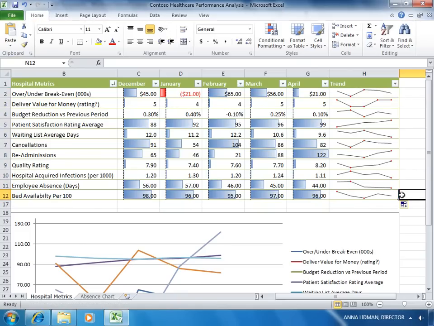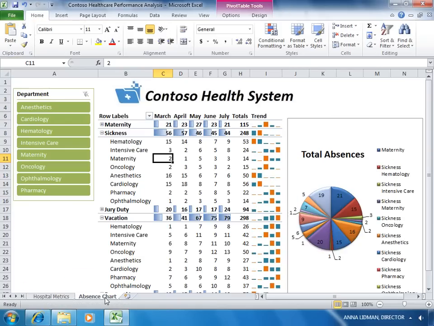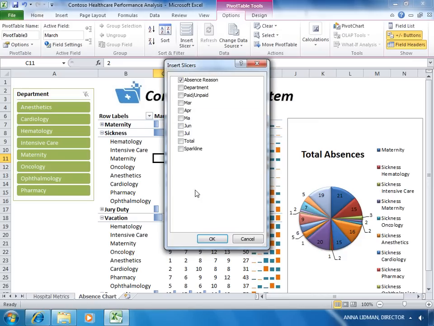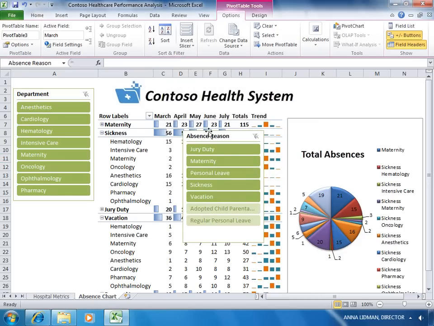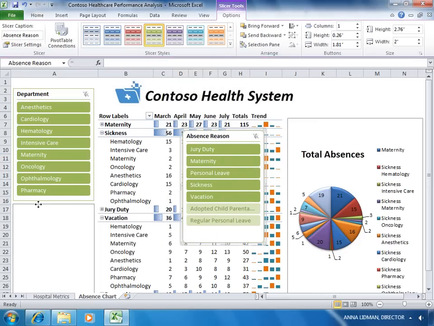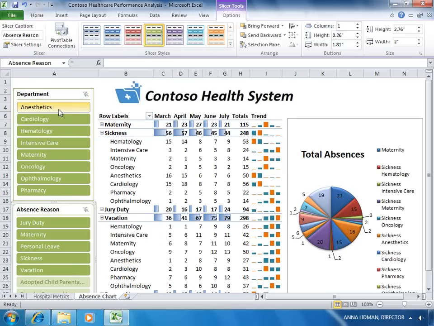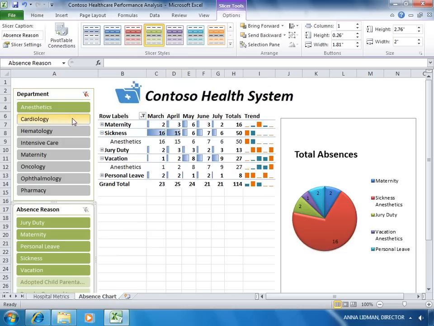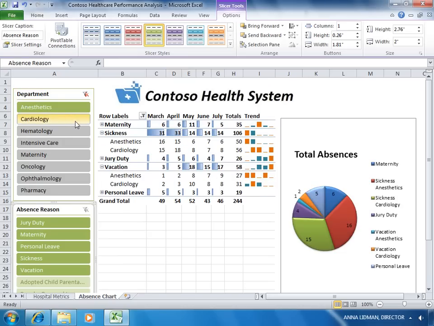of data. With PowerPivot and Slicers in Excel, she can very quickly add filters that let her work more easily with complex pivot tables. Notice how she can easily slice this data about employee absence to uncover insights. And she gets the same speed and performance even if working with millions of rows of data.